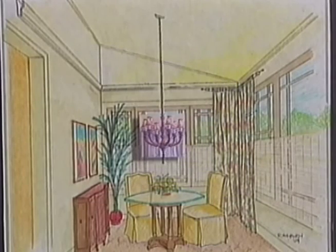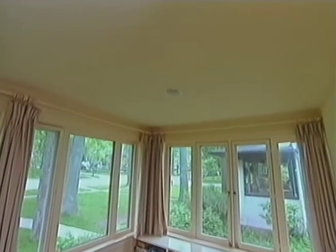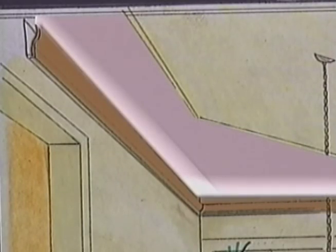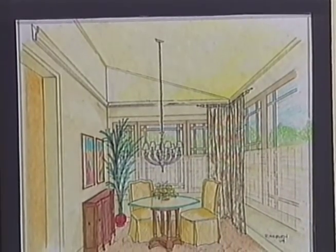I would like to add a beautiful chandelier above that table and a surprise for you. I would like to raise the ceiling. Wow. Incorporated in that would be a light valance camouflaged as a crown molding. New windows in the sunroom would be treated with grass Roman shades and fabric panels.